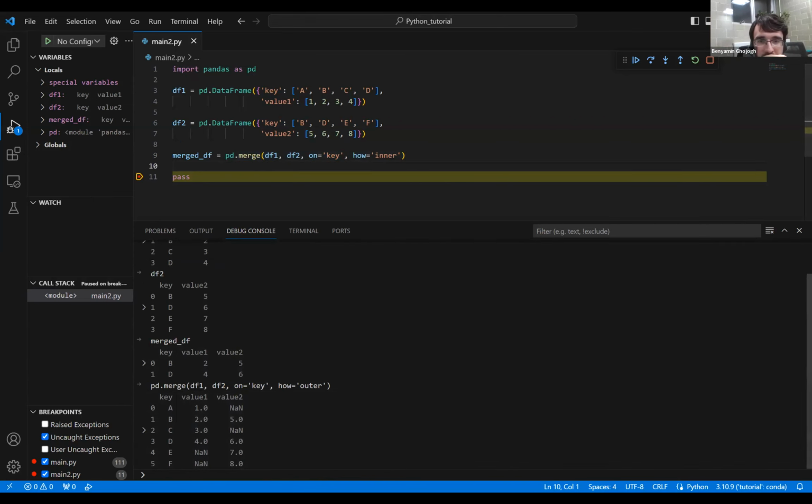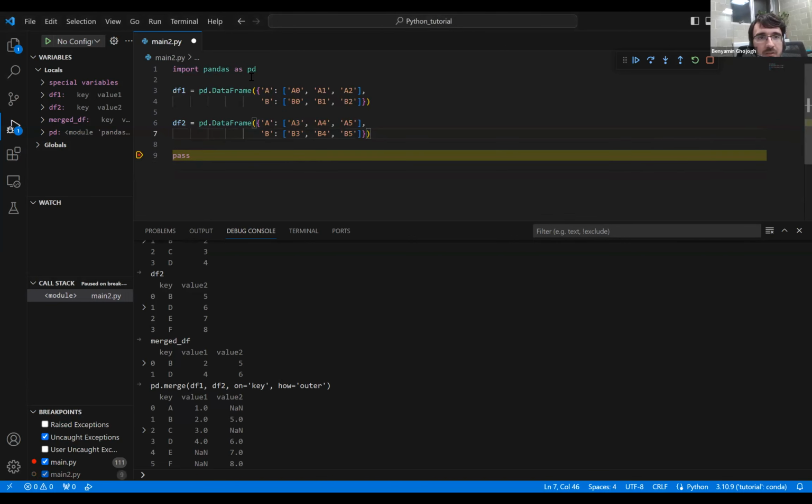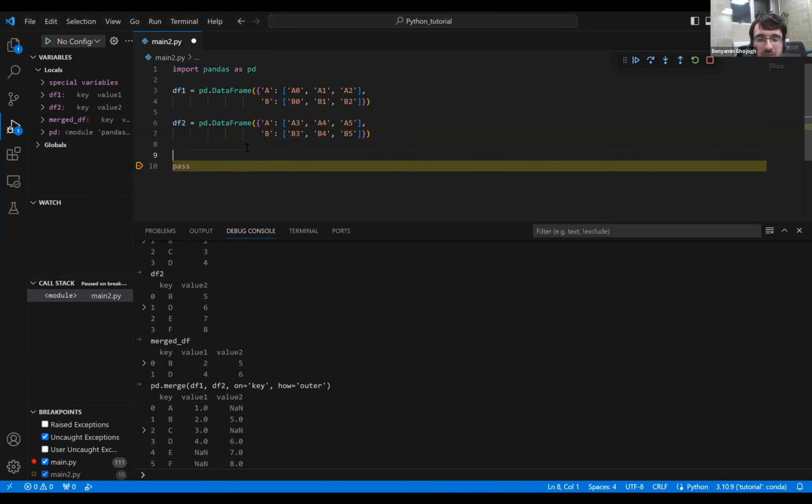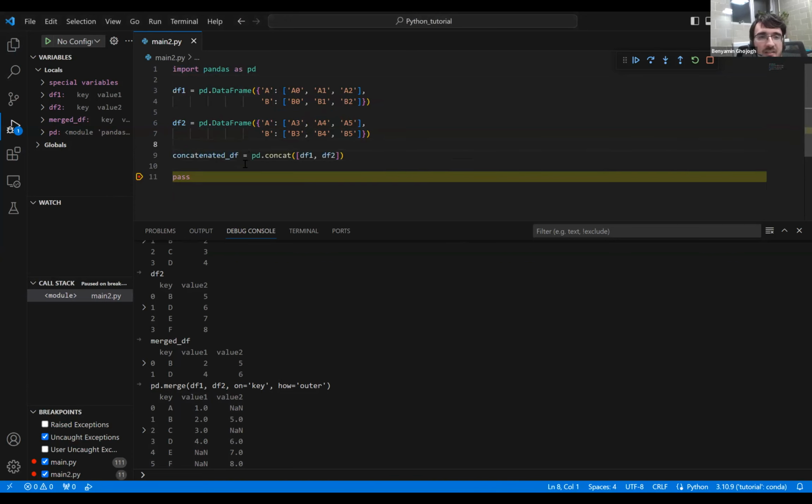Okay, that's merge. Merge is very useful if you have two data frames and based on some shared things you want to merge them. And we also have concat, short for concatenation. Take a look at these two, and now I can have this concatenated df.